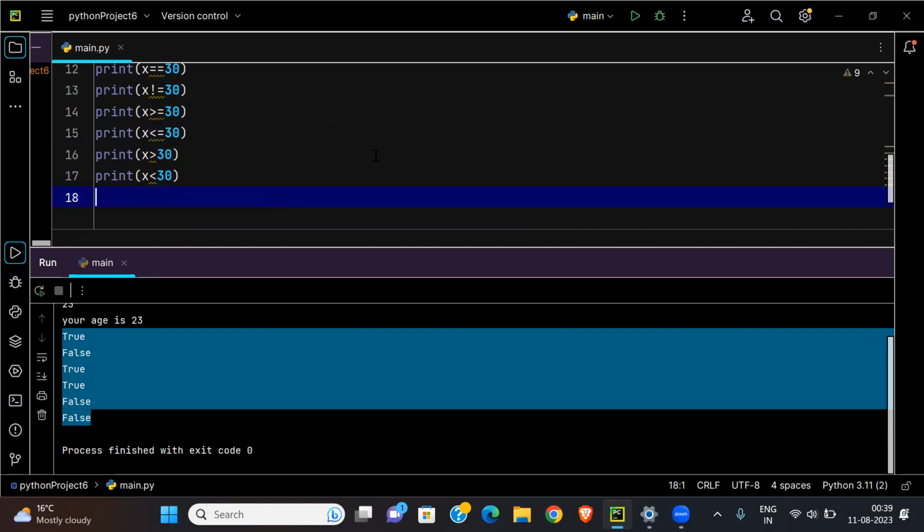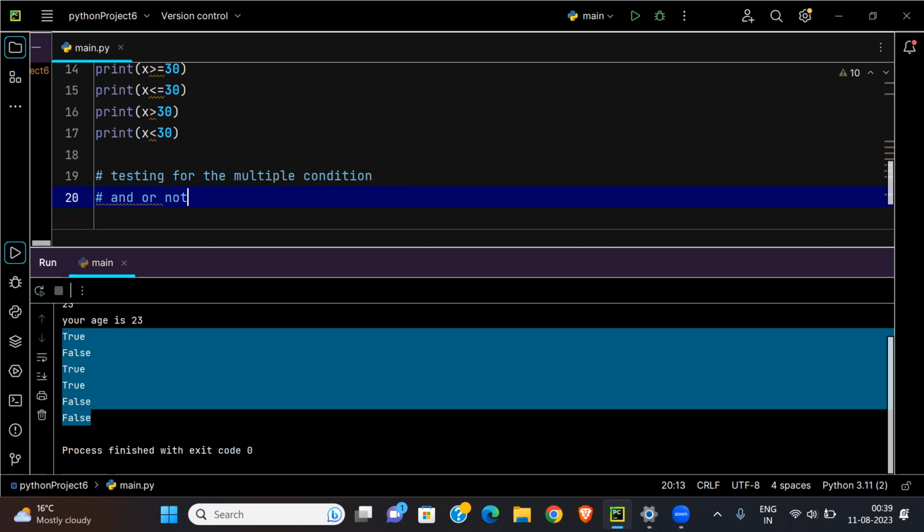Okay, now we will be testing for multiple conditions. In order to test for multiple conditions, we will be using and, or, and not.